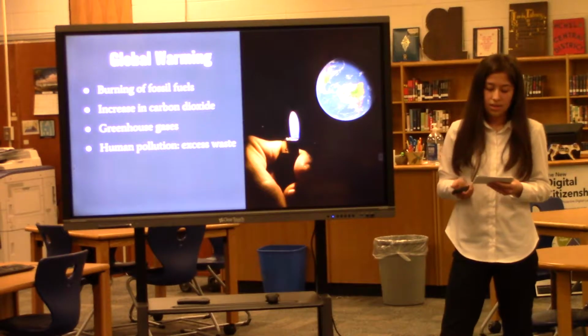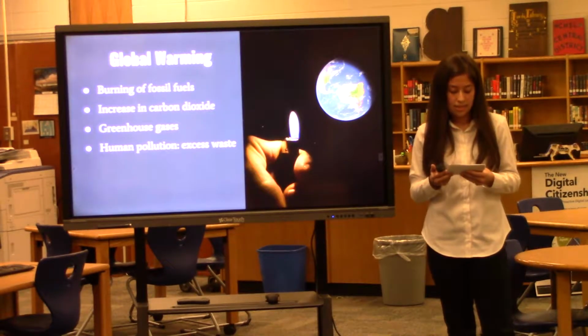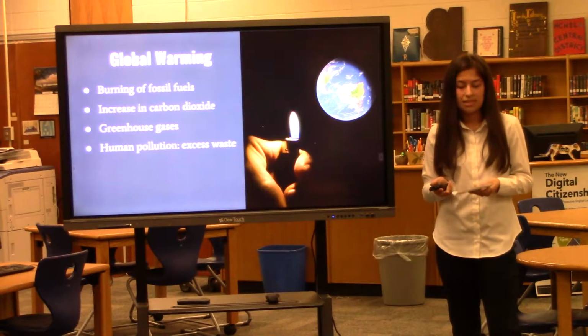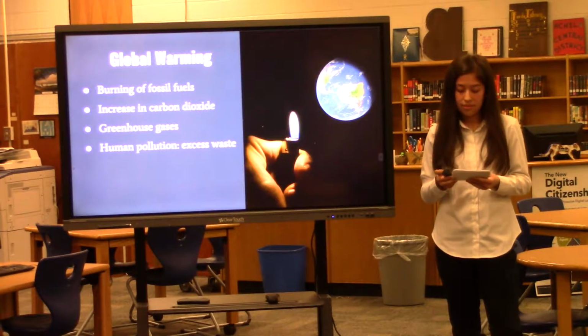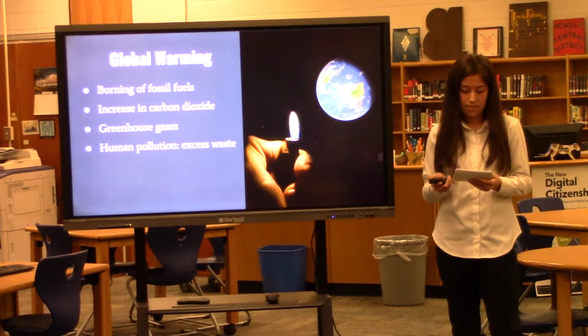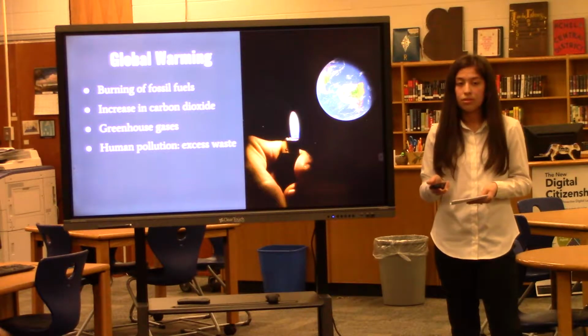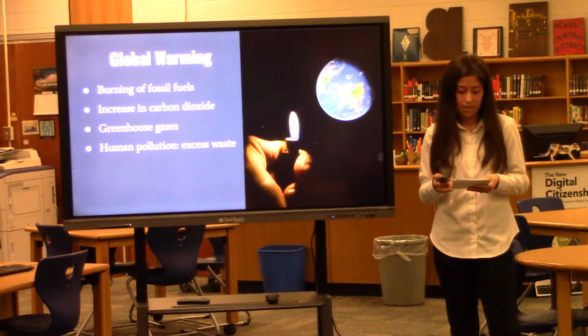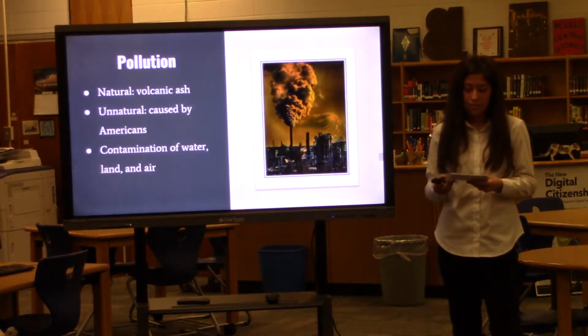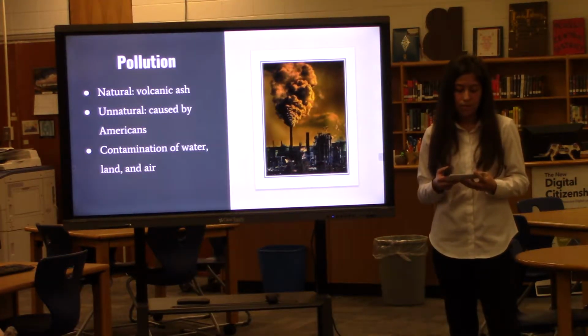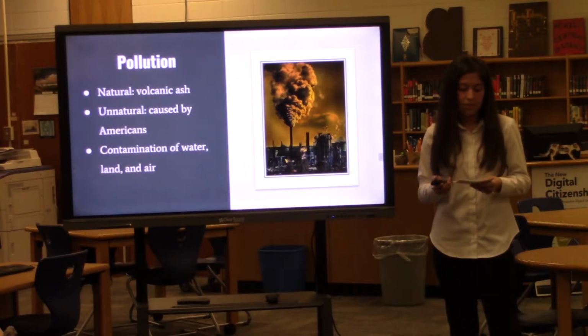America is the second largest emitter of carbon dioxide, and Americans also produce more waste than any other nation in the world, with 4.5 pounds of municipal solid waste per day per person, making the excess waste have detrimental effects to our environment, such as pollution, as said in the article Environmental Degradation in North America, that comes from Penn State, a learning and teaching source. Which leads me to my next topic, pollution, another major cause of environmental damage.